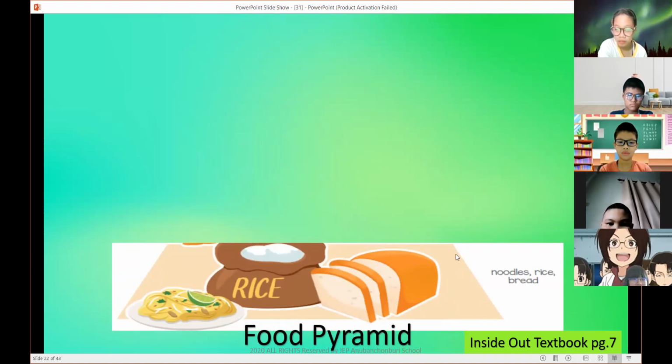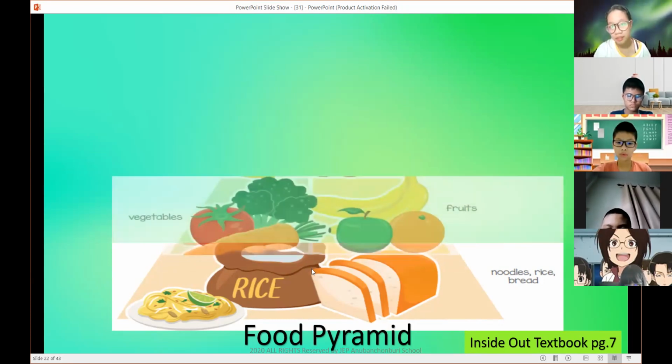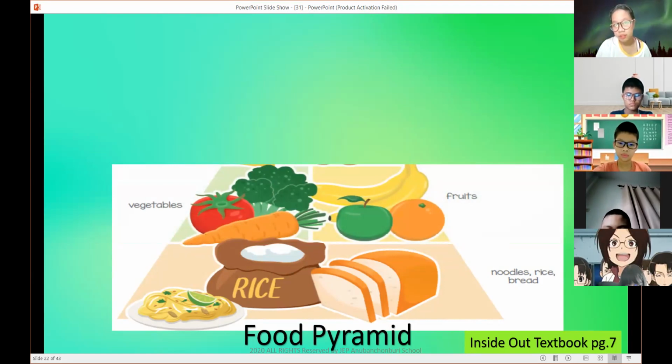The first part of this is the carbohydrates like pasta, noodles, rice, and bread. Those are the good sources of energy that we all need every day. So we need to eat a lot of this in order to have sustained energy throughout the day. The second group, after the carbohydrates, is the fruits and vegetables, which give us vitamins and minerals as well. We have here carrots, tomato, broccoli, banana, green apple, and oranges. There are a lot of fruits and vegetables we need to eat, like durian.